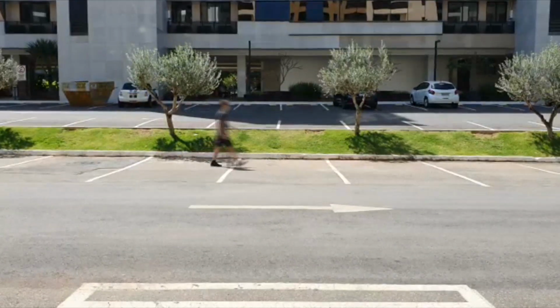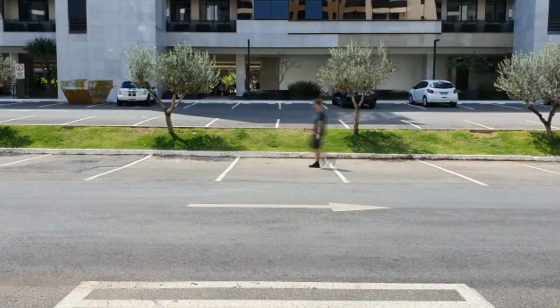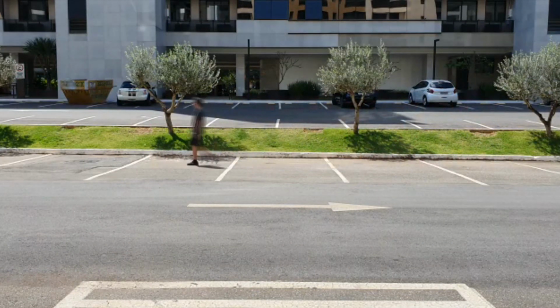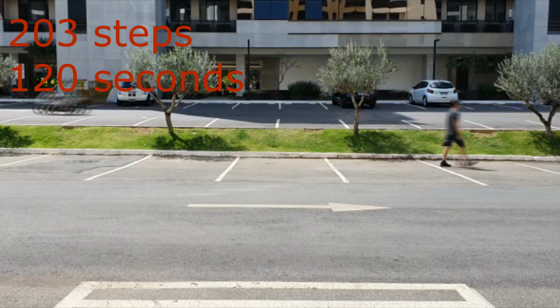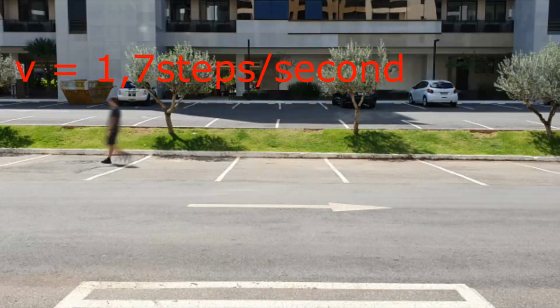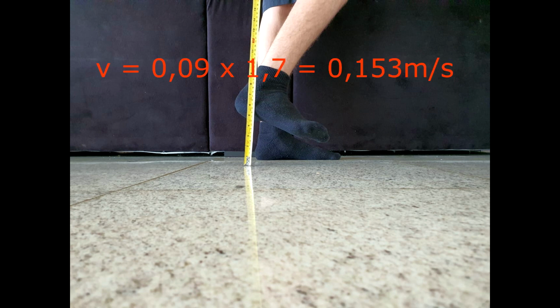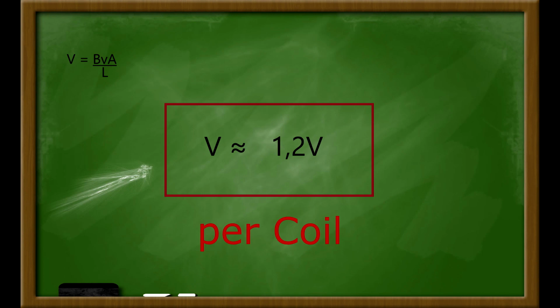Finally, for the mean speed, I counted the number of steps I would take in 120 seconds. It turns out that I took 203 steps. This yields an approximate speed of 1.7 steps per second. Assuming that a foot's maximum height while walking is 4.5 centimeters, in each step, which involves going up and down, your foot will cover 9 centimeters. With this data, we can compute the average vertical velocity of your foot. With that, we can finally compute our potential difference.